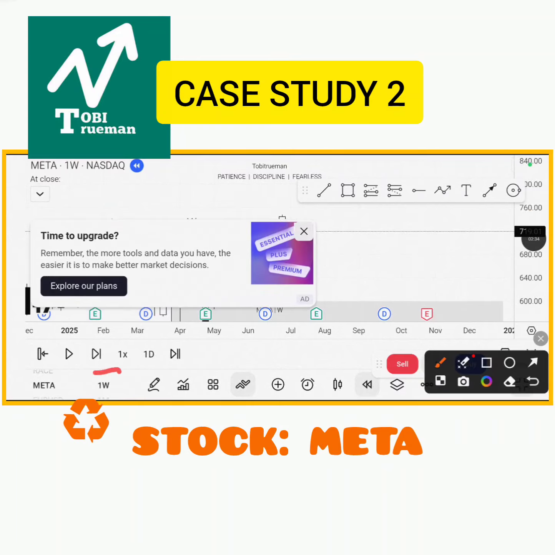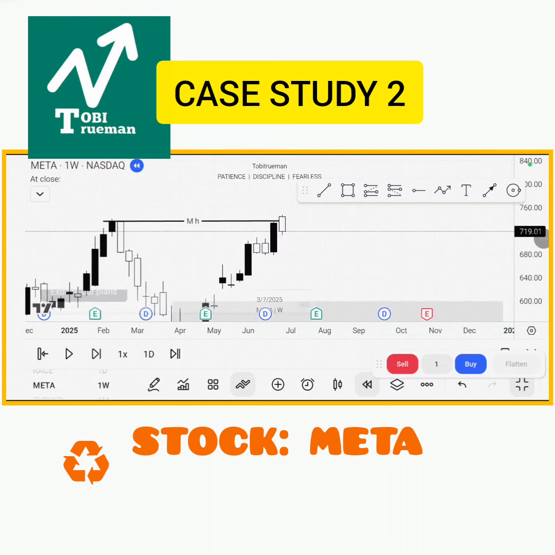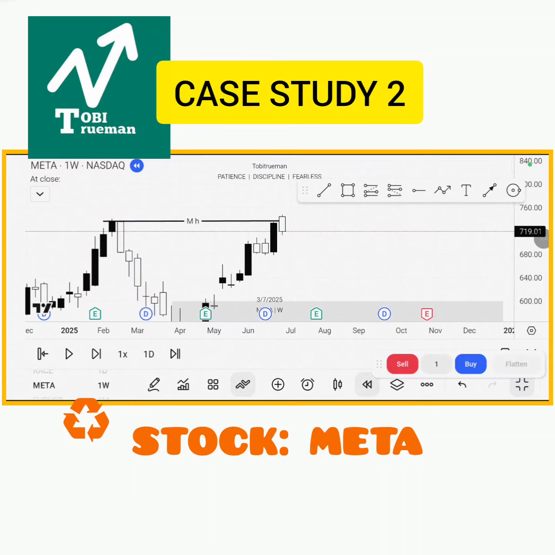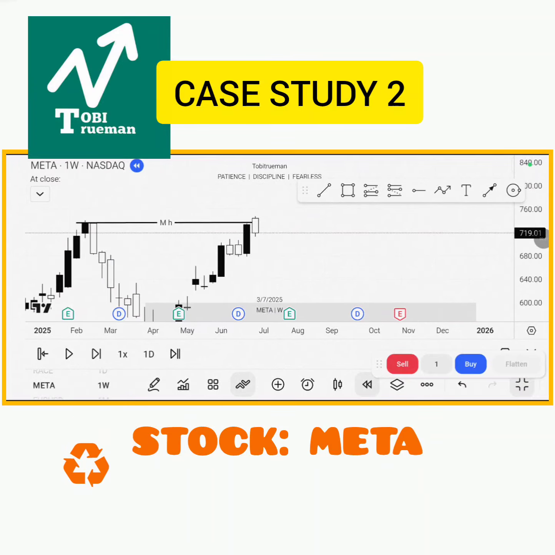Now you have to take note of one thing, that this is on the stock market. Most of the time you have a very clean chart on the monthly and the weekly, but on the daily sometimes the chart may not be clear. So now we have spotted that price has already taken out the previous month high point. Let's look at what is going to happen if we get our type of candlestick formation.